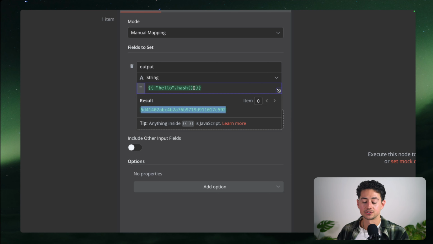The benefit of having a hash is you can then dehash this, and then you can regenerate this 5D41402 back into hello. And what you find hashes commonly used for, as I'm sure you're aware, are security applications. So things like hashing a password, for instance. There's this big common saying in any sort of computer security, and that's never store passwords in plain text. The alternative to plain text is hashing the password in some way.